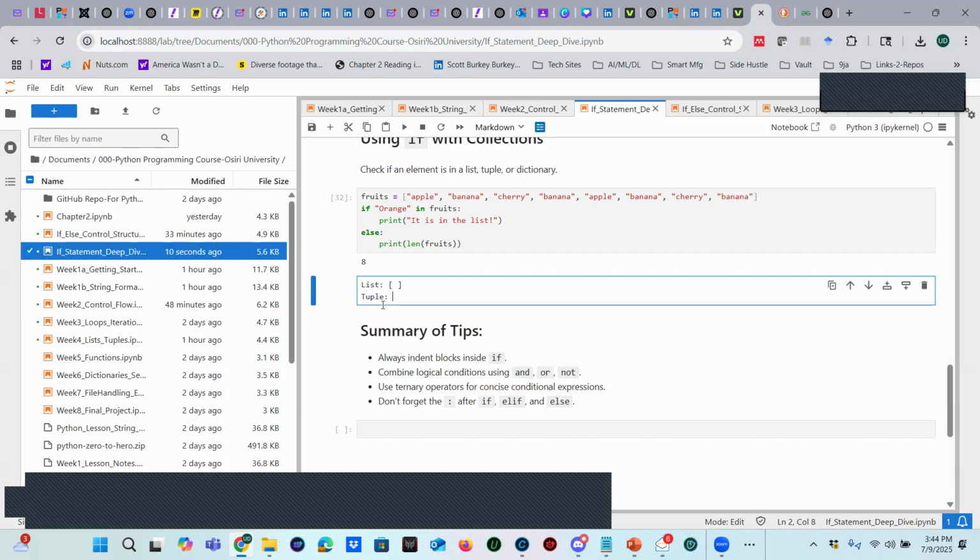A list is mutable. So the same thing that you would have put in a list, you now put in parentheses.